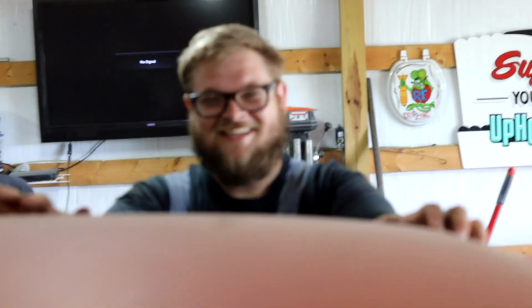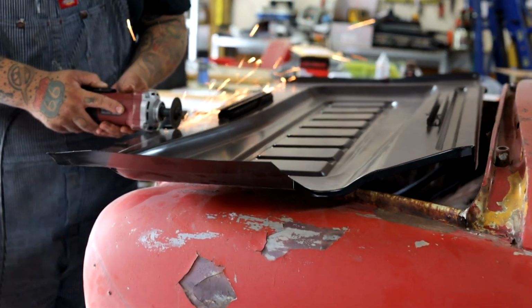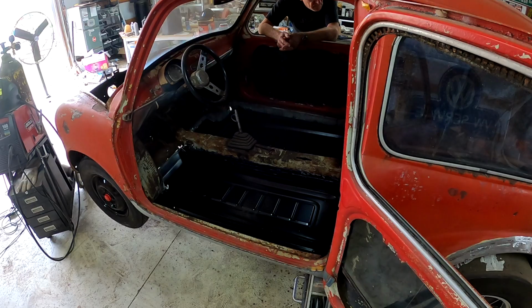And that's how the name of the Crusty Crab came out of it all, because we are going to leave it a little crusty. And I didn't want to give up crab because the car always reminded me of a little hermit crab. So I was like, going from King Crab to Crusty Crab, and then who knows, down the road we may get a wild hair and want to paint it and call it the King Crab.